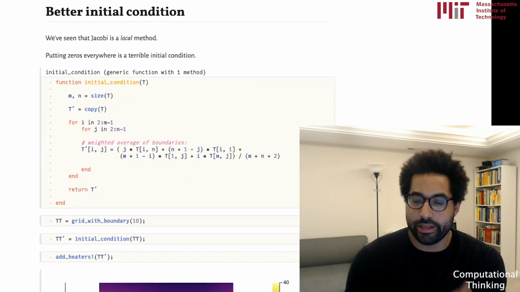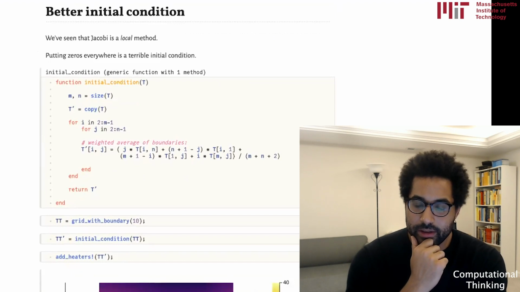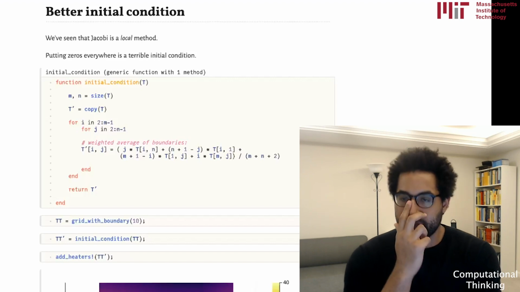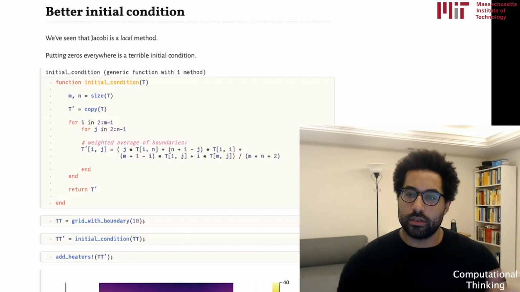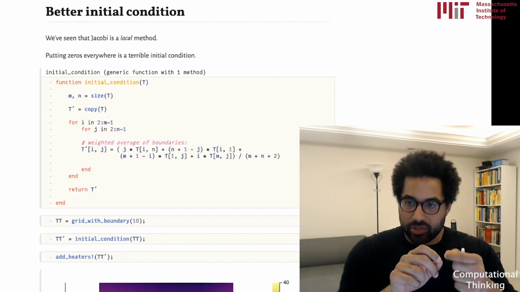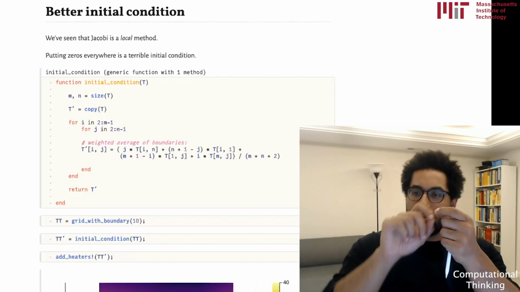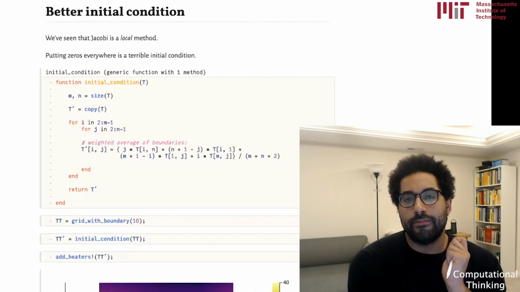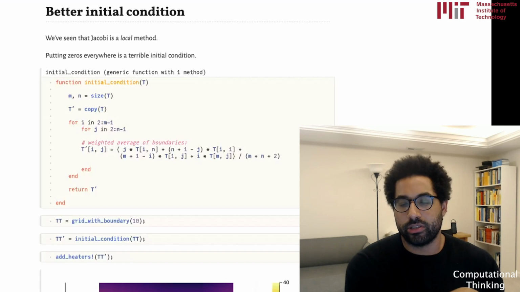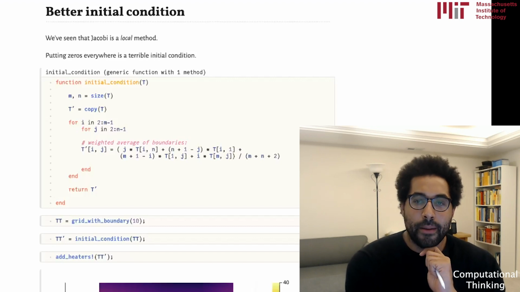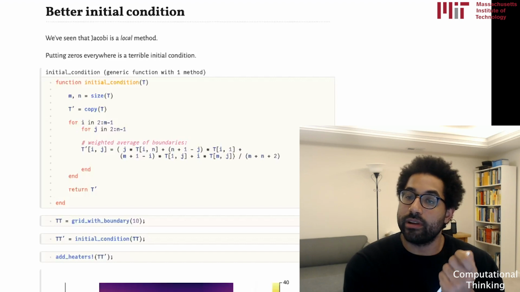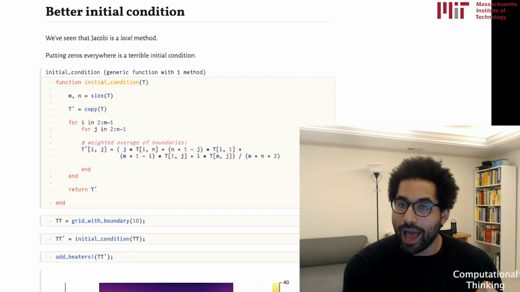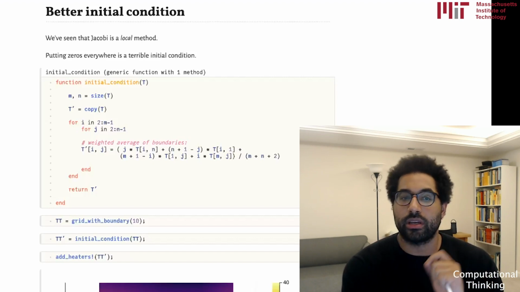Take any grid point in your interior, and maybe your first guess for this grid point could be a weighted average of the temperature at the 4 walls: if you go straight up, straight down, straight to the left, and straight to the right. And maybe we average the 4 temperatures at those walls based on how close or far away our grid point is from the wall. If our grid point is close to the wall, it should get a very high weight. And if it's far from the wall, it should get a low weight.